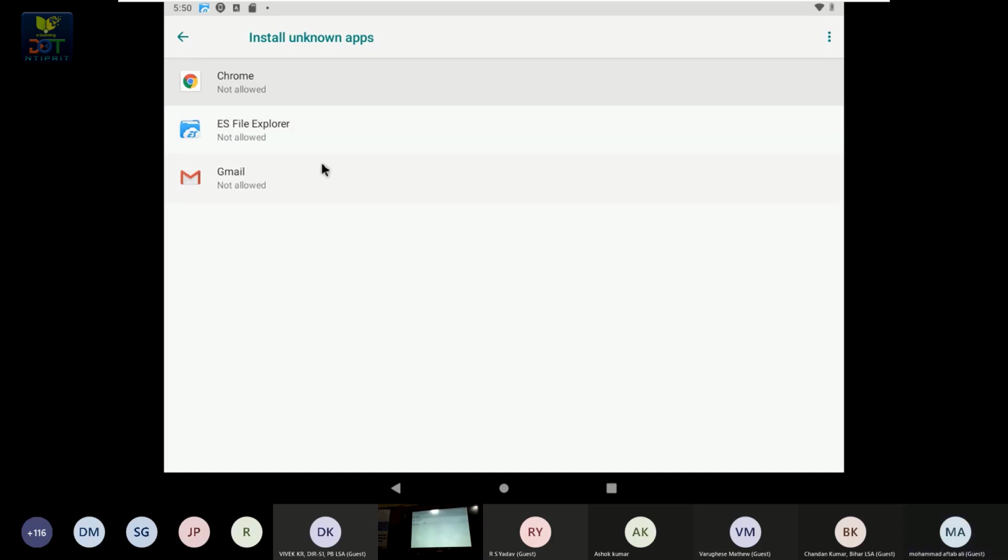See, temporarily you may have to allow, because departments, for example government, is now promoting installation of Samvad app. Yeah. That Samvad app is not downloadable from Play Store, so it will always be from the website of CDOT or DOT. हाँ, yes sir। मान लीजिए कि मैंने अपने डिपार्टमेंट की वेबसाइट से कोई ऐप डाउनलोड किया, and I allowed in my Chrome to install it, and suppose I forget to disallow it further, क्योंकि आपने अगर एक बार अलाउ किया then it is always allowed for the Chrome browser to download any APK. So once you have downloaded the app from your organization's website, then you must check this tab and you should disallow this Chrome browser to further install any apps.